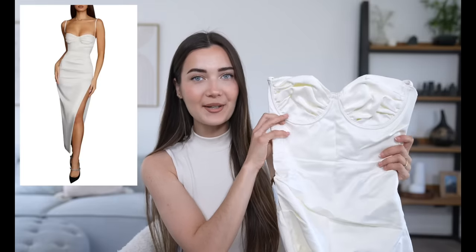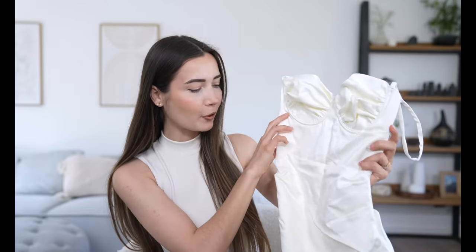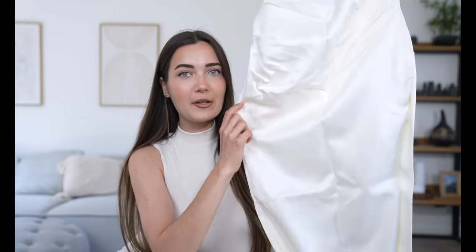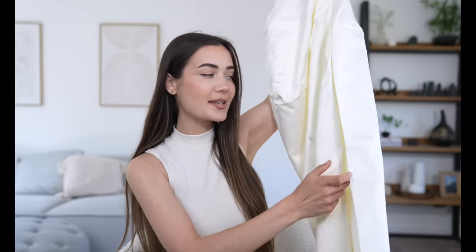Here is the first dress — it's actually more of a midi dress, and when I saw it on the website it just screamed wedding. It's got really nice dainty bra cups and a beautiful shape with pretty straps, though they're not adjustable. The dress is actually more of an ivory, creamy color rather than completely white. I absolutely love the ruching on the skirt, and it also has a really long slit on the side.